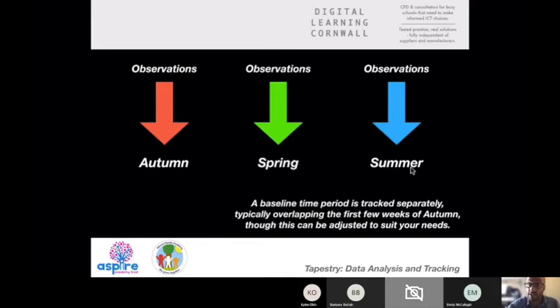Springtime will end just before Easter. Summertime, of course, for settings in the UK, it's all about having your early learning goals data ready to submit, and that is submitted in June. So actually by the time you get to July, data considerations are gone. In any case, setting out your year with these 3 instead of the 6 is probably a wise move.